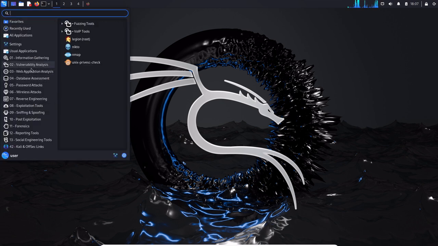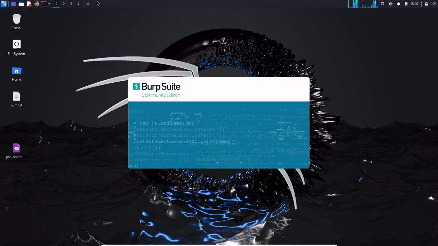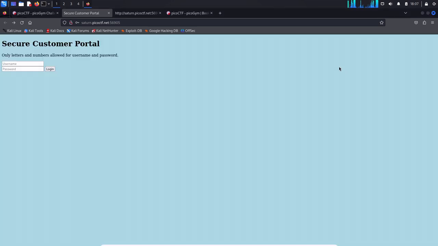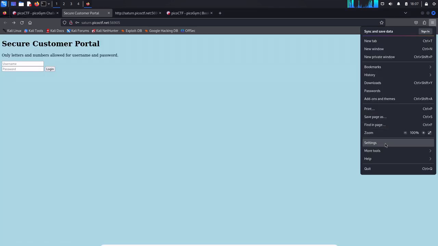And intercept the request. So turn on Burp Suite, go to our settings and set up the manual proxy.